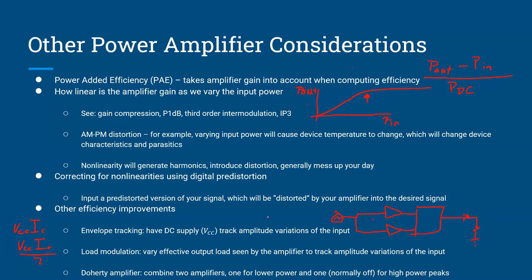And so your input signal might look like this. Let's say you have some sort of amplitude modulation thing going on. And let's say I call this amplifier one and amplifier two. Amplifier one will be amplifying the entire thing. The amplifier two will only be active during these high peaks right here. So it'll only be amplifying this and this and this and this. And when you combine the two, you get your original signal amplified if you do things correctly. But the key is that the low power amplifier uses much less power than the high power amplifier. So by minimizing the amount of time that the high power amplifier is on, you're increasing the efficiency of the overall system.